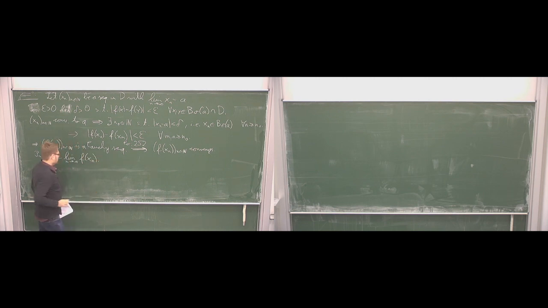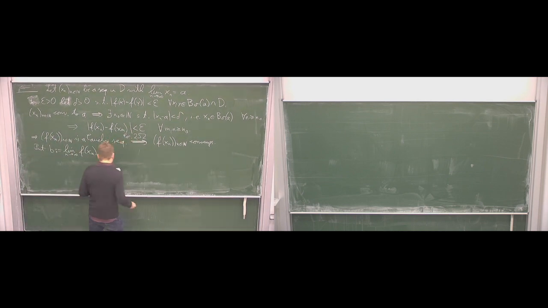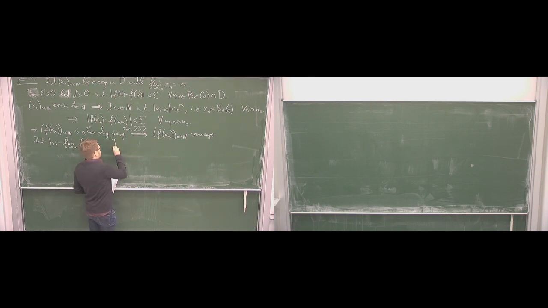Okay, now, what's the problem? Why aren't we done yet? Because we wanted to show that the limit of this converges to this value. So if I had an audience now, again, I would ask, what's the problem here? The problem is we don't know that for each sequence this value of b is the same. So if we take another sequence, it might have a different limit. So this is a priori not clear. So what's happening if we take a different sequence? By the same argument, we would still get the convergence of this f(xn). So let's take another such sequence.